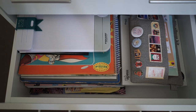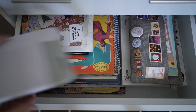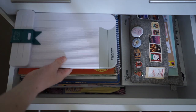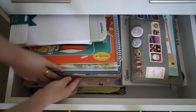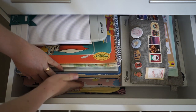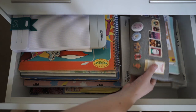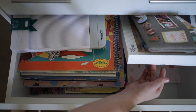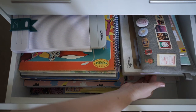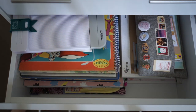Drawer number two — there's not a lot of stationery in here, it's mainly just books. I've got an envelope maker, and these are just books: there's a stamp album, my big book that I put all my mail art in, and this one's just a big collage book. This is actually my pack that I made for my Japan trip. And then just some more Paper Lover books down there. So again, it's just a drawer full of books really.